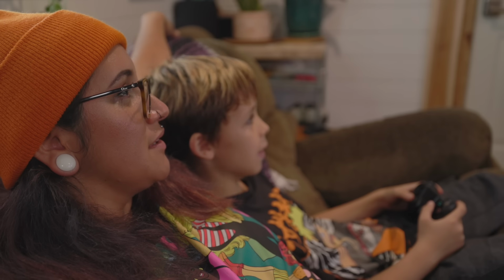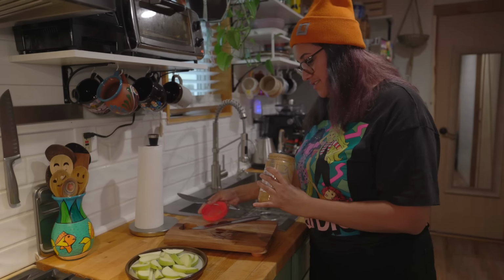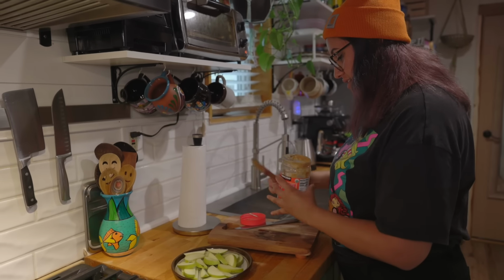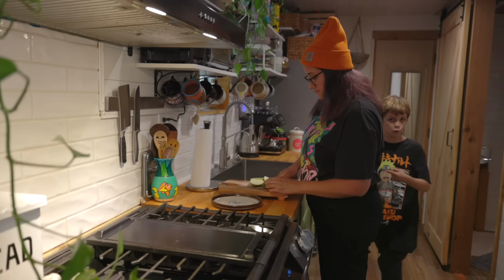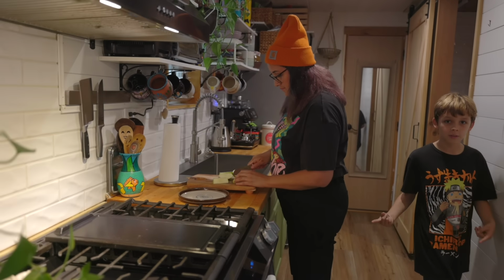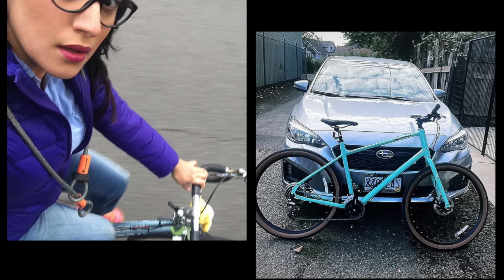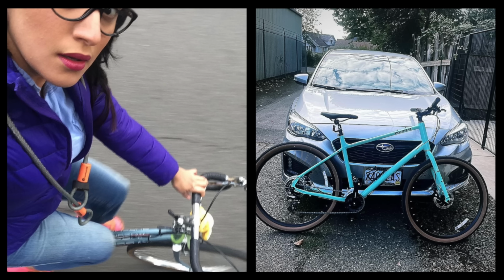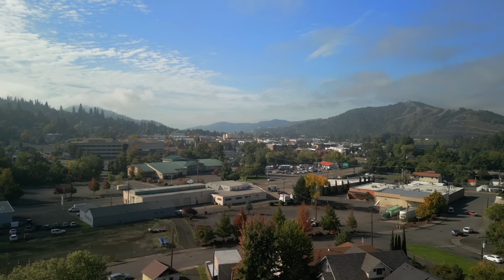So I'm originally from Los Angeles, and I moved here December 2012. And I work for a nonprofit for the emergency food system. And I am a single mom, and I have two dogs and one cat. I bicycle a lot. I actually do long distance bicycle touring, and I've bicycled from Portland to San Diego. So I've really gotten to explore and see Oregon and the coast of California.